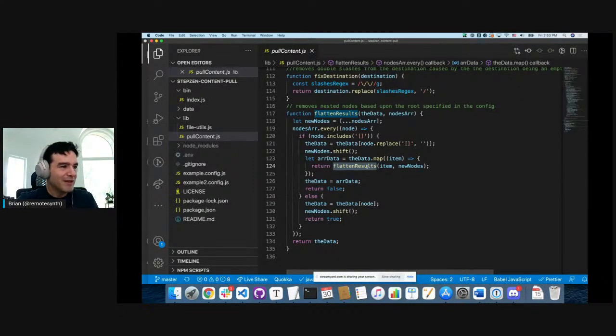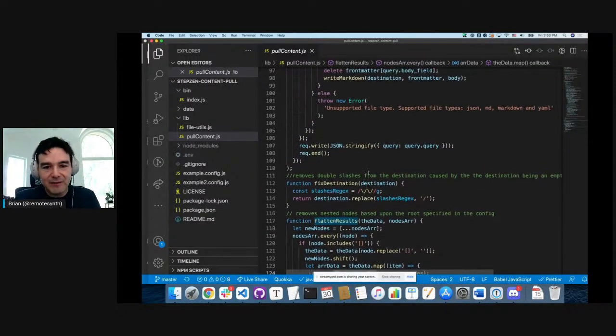Yes, and explaining recursive stuff is really, really hard. I've been programming for a long time, and it's really hard to write sometimes too. So that's how it knows. It just keeps, in this case, if it finds an array, it's going to loop through each of those and remove the sub nodes within that. And again, this could happen if you had an array that had an object and so on and so forth. It'll work for that too.